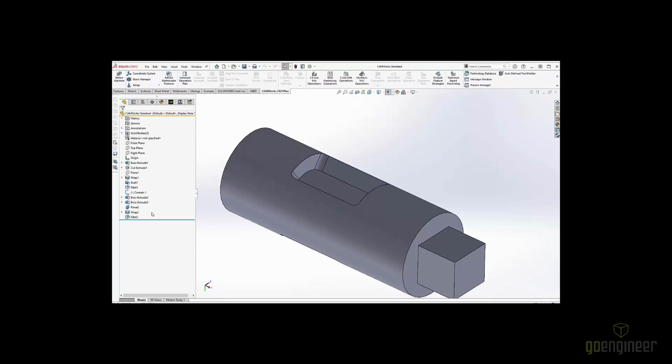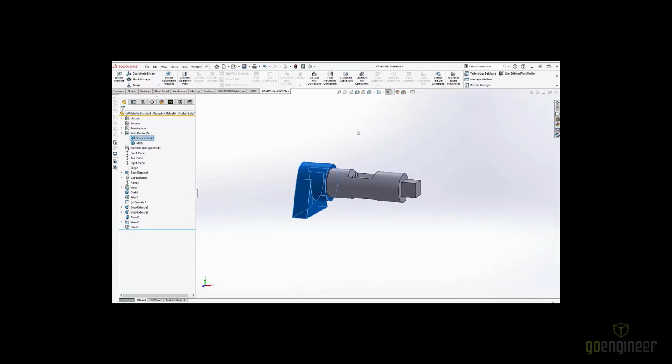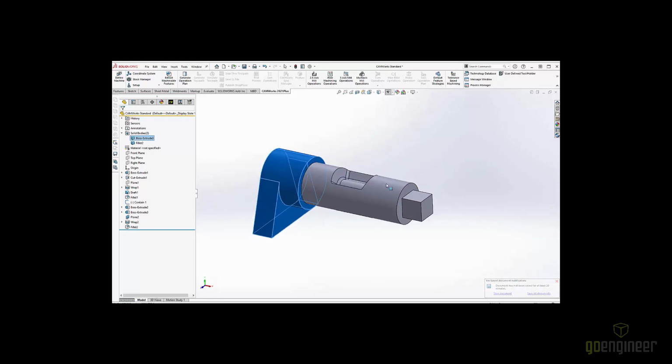So in this case, I do still have it. If we had a machine with a part resting on the table with this 4th axis rotary head, with our part mounted on it, it gives us a lot more advantage in programming this part. Let's hide that though once again.